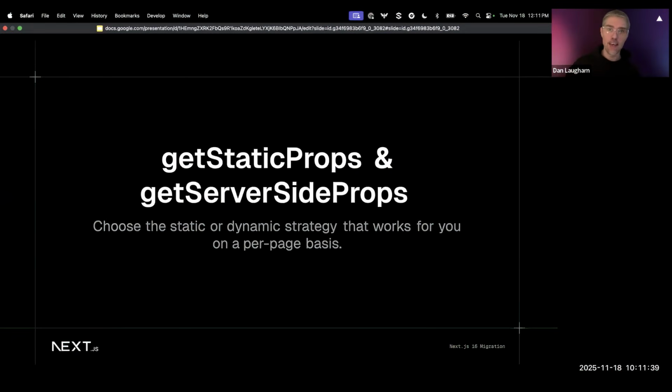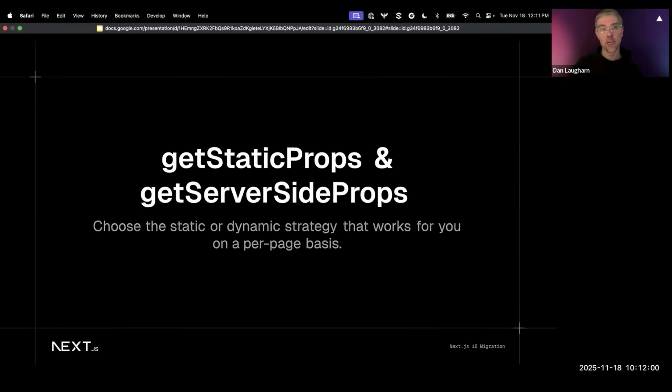If you were making it statically rendered, you had a select use of the request object. You didn't have full control over the response object, but you could create static pages, and it was really great. A lot of people still actually haven't made the migration to App Router because they love the feeling that they get from getStaticProps and getServerSideProps.